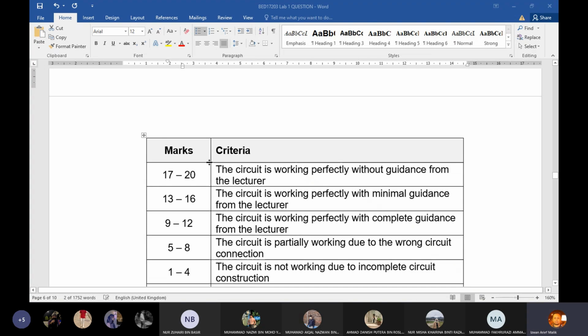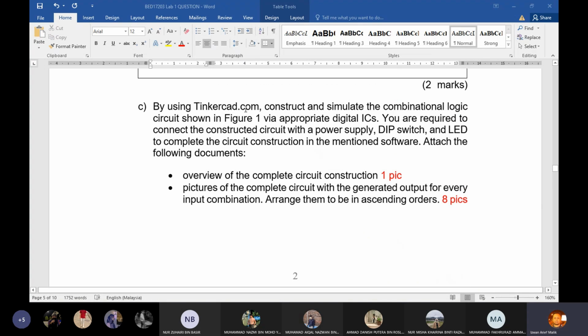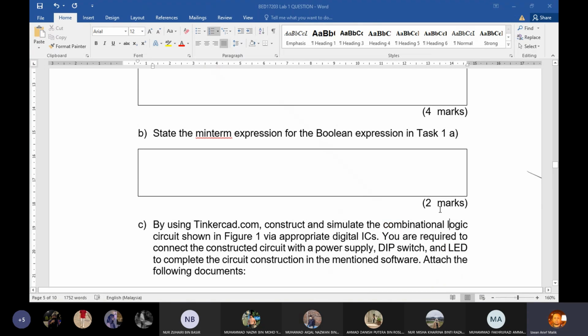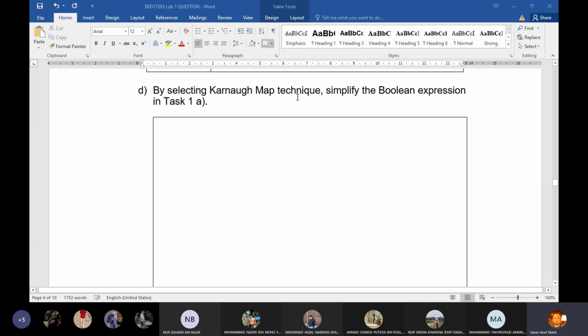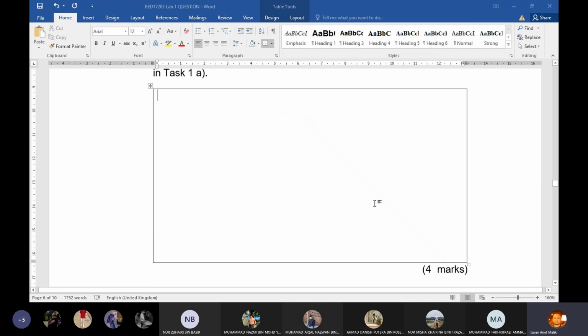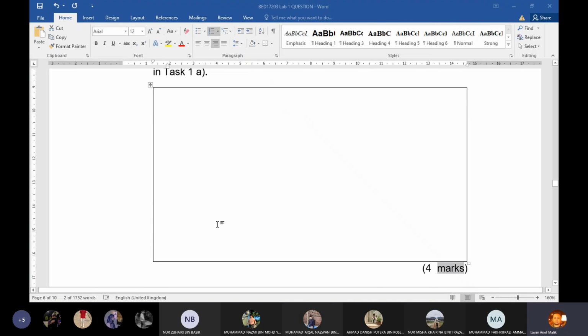Okay, so total marks 20 for this one. So make sure you concentrate on this one lah. Yang ni tadi 2 markah, yang ni 4. Lepas tu ini guna K-map nak dapatkan simplified boolean, 4 marks. So use your K-map punya simplification untuk dapatkan boolean expression.